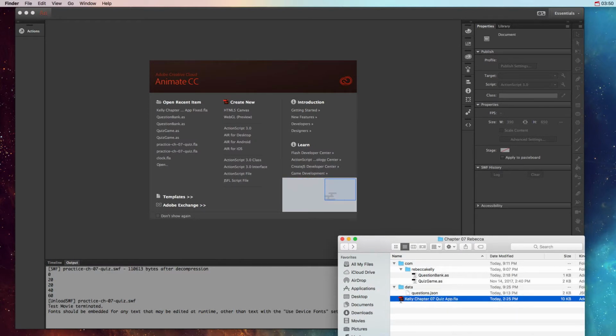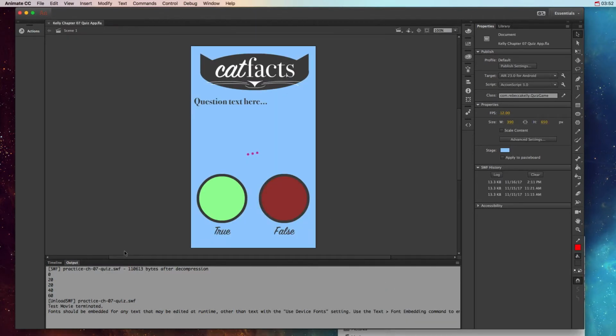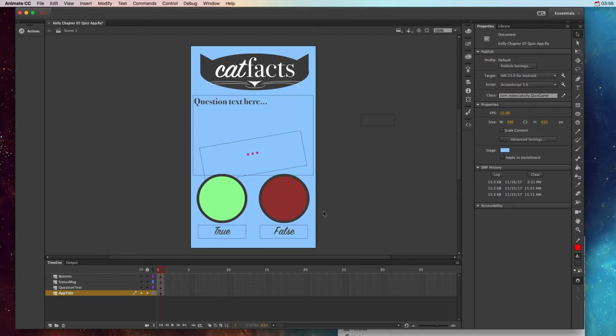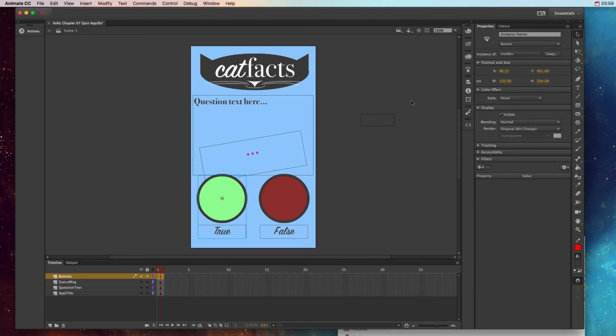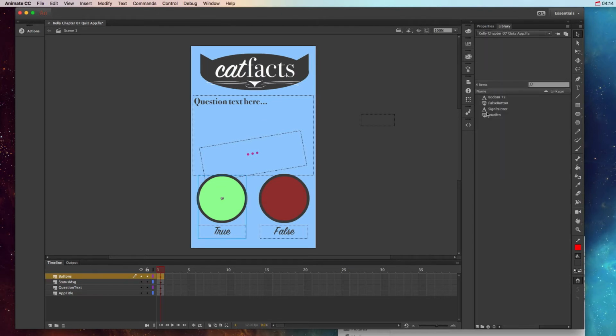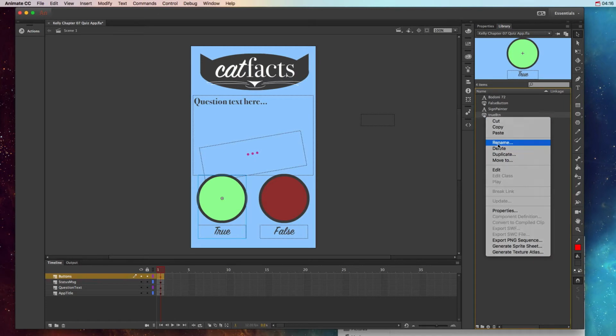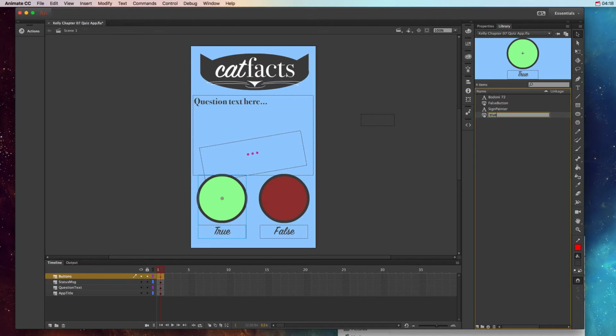All right, so in the actual build, let's unlock a bunch of these. One of the things, the null thing that was happening, is because it couldn't find something called true BTN. That's because you didn't put an instance name for this one. The instance name is supposed to be lowercase true, then BTN. Then its symbol name, if we come over here, right click and choose rename, should be true button. We can capitalize that, but true button.